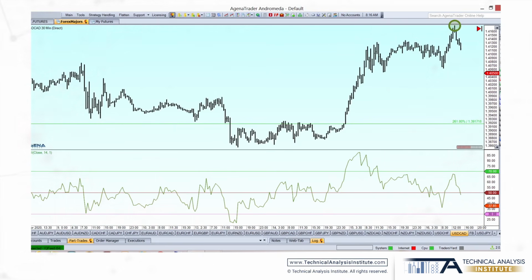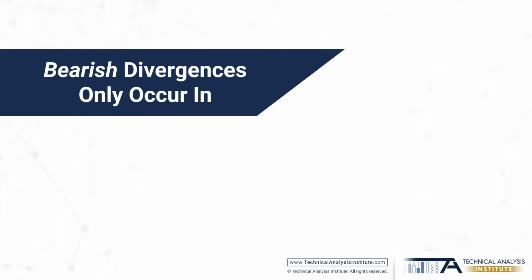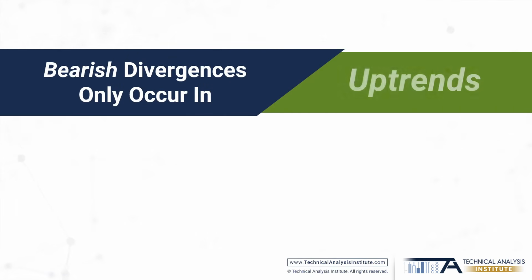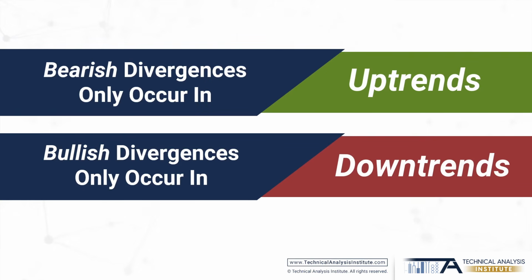And you want to know why? The answer to this will really blow your mind. But I hope you remember it forever, because it will save you lots of pain, money and frustration. The answer is that bearish divergences only occur in uptrends and bullish divergences only occur in downtrends. What? I know, that's such a horrible statement.